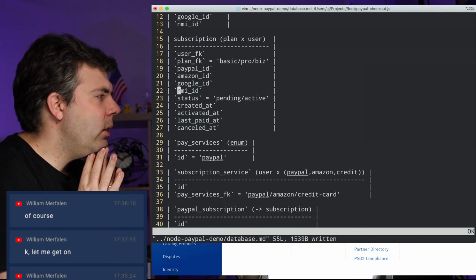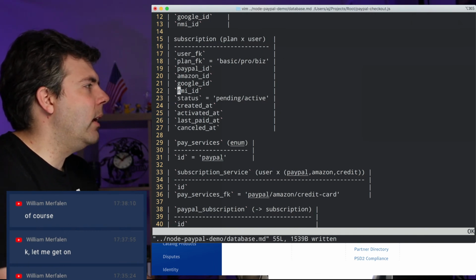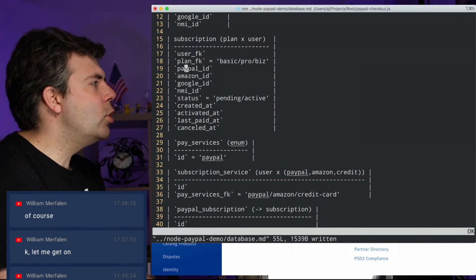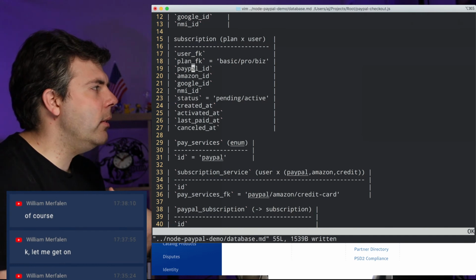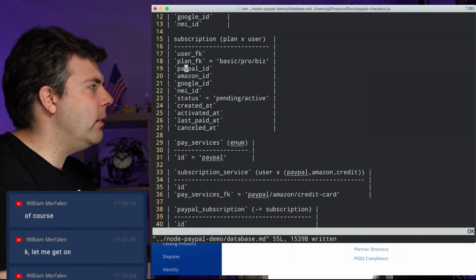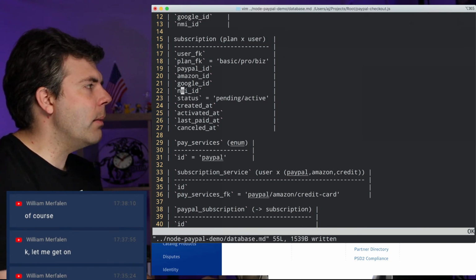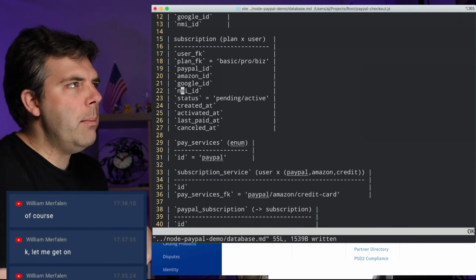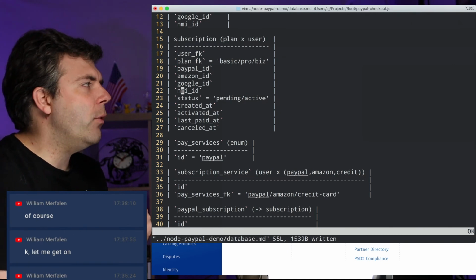Yeah, I think you're actually right, because I'm not going to join their PayPal ID locally, because PayPal is a separate service. I have to make an API call with the PayPal ID to do anything useful. And the same thing with these other ones. If it's an Amazon ID, whatever type of ID it is, unless it's the credit card payment ID, which is something that I'm going to have locally in my own database. But for the sake of simplicity when coding, I wouldn't treat it any differently.